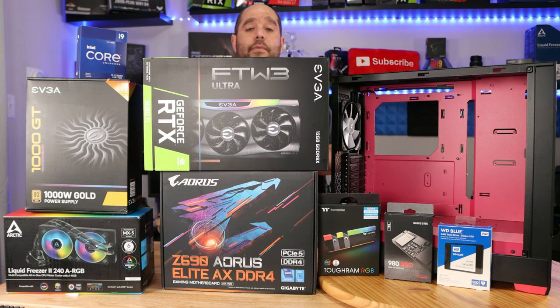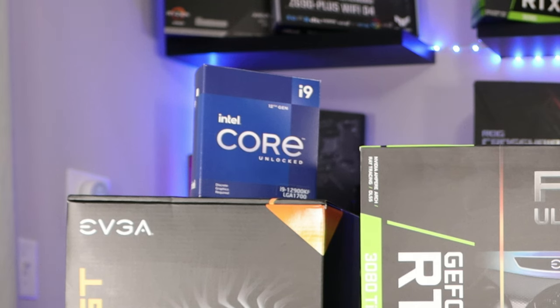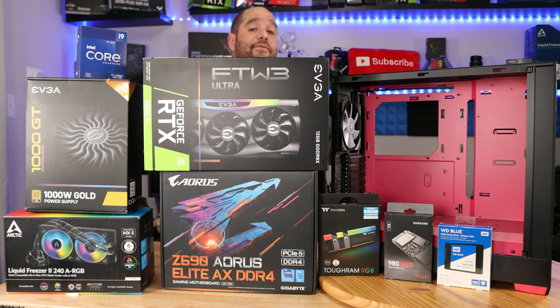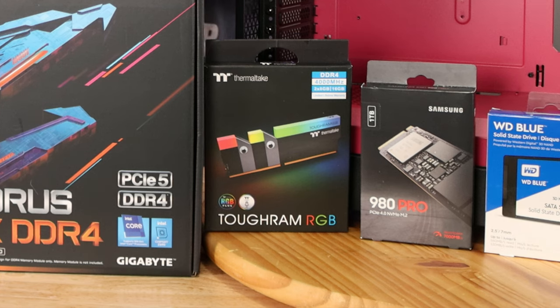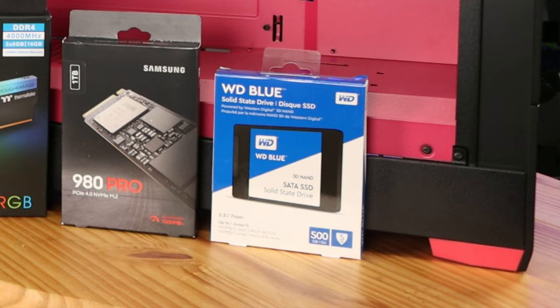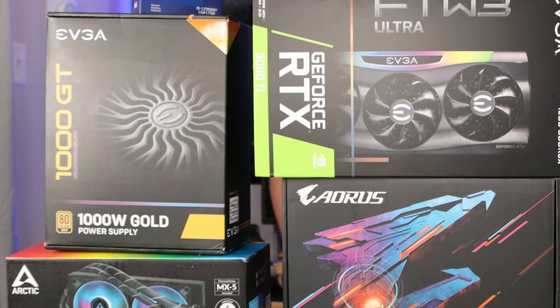All right, if you can still see me back here, these are all the parts that we're going to be putting into the system. We're going to be utilizing the Aorus Z690 Elite AX DDR4 motherboard with the Intel Core i9-12900K processor, cooled by the Arctic Freezer 2240 ARGB liquid cooling system. Providing graphics for this bad boy is going to be the EVGA GeForce RTX 3080 Ti FTW3 graphics card, along with 32 gigs of Thermaltake Toughram 4000 megahertz RGB RAM, Samsung 980 Pro M.2 SSD, along with a WD Blue 500 gig regular SSD. And powering this entire system will be the EVGA 1000 GT 1000 watt power supply. Anyway, let's get started.